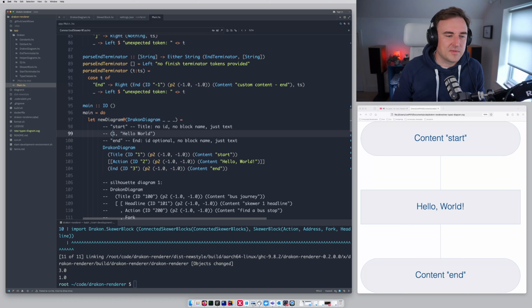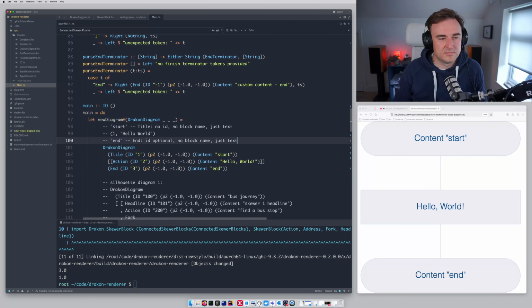Oh, sorry. I can interpret this as a string later. So this is what a simple diagram could look like.